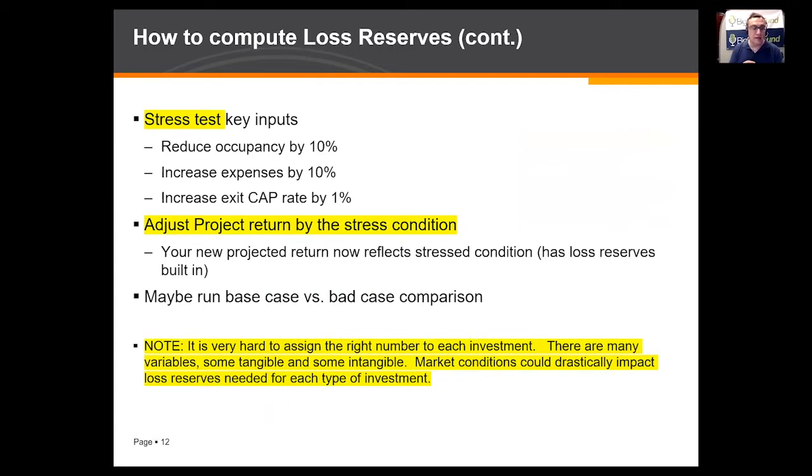But the point is the same. The stress test will help you understand very much what the scenario is going to look like. Maybe that's your floor. Maybe the 10 to 12% return on that project is completely acceptable to you, and it's a bad case scenario. So have a base case and have a bad case. Generally speaking, what I like to do is when the proposed return is 20%, the base case may be 16, and a bad case may be 12. So at that point, you have a decent understanding of what could happen.